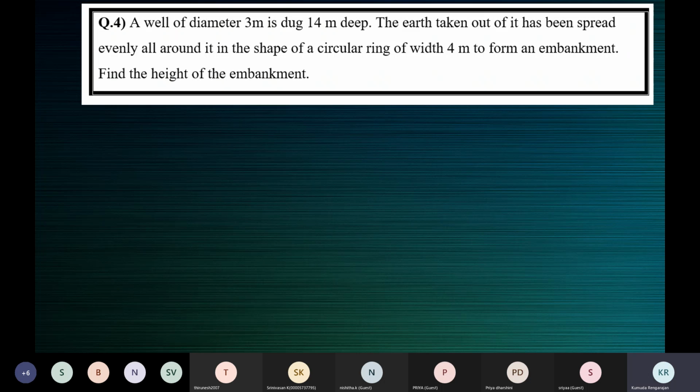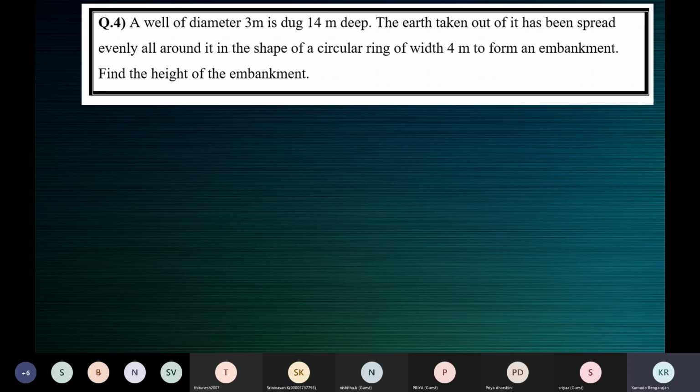See, I'm pausing so that you visualize. In temples, I think it's common to find wells with a square or a rectangular mouth. In houses, we mostly see wells with a circular mouth. So wells can be cylindrical or cuboidal. Cylindrical with a circular mouth or cuboidal with a rectangular or a square mouth.